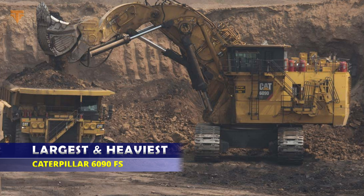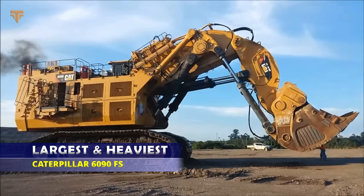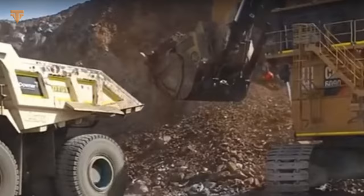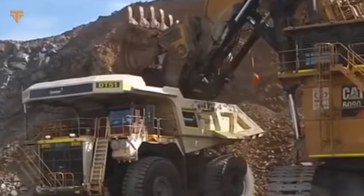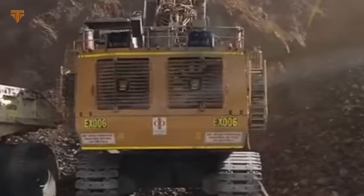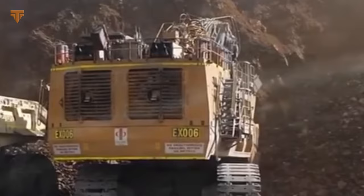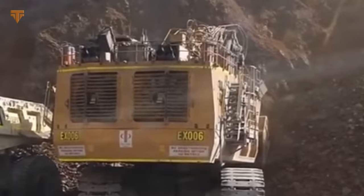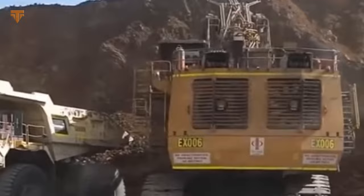After Caterpillar acquired Bucyrus in 2011, the Caterpillar 6090FS was developed and is currently the largest excavator in the world. Comparable in size to the Bucyrus RH-400, the 6090FS features more robust components, a hardened undercarriage, an enhanced oil flow system and hydraulics, along with better customer service support. The 6090FS has an independent oil flow system that achieves efficiency through dedicated pumps, providing cooling capacity as needed even while the engine is idling or under load, ensuring optimum oil temperature is maintained even when waiting for the next truck to load.